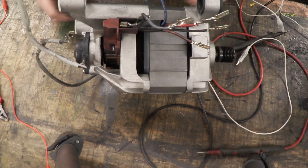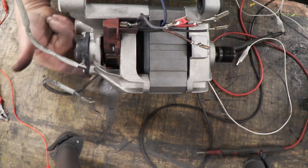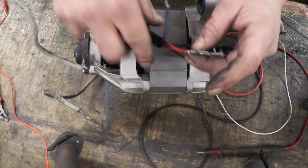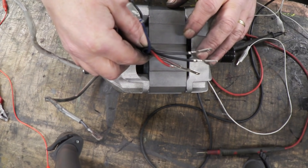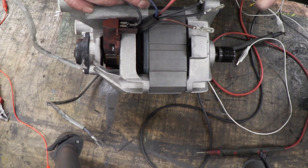When you get them all snipped apart it actually just becomes really obvious because you can see them. We can see that that wire is going to the brush. The other wire here goes to the other brush, so they're the rotor. Here we've got the two wires going to the tachometer, and then we've got these five mysterious wires disappearing into the body. We have two black ones, brown, red, and blue.